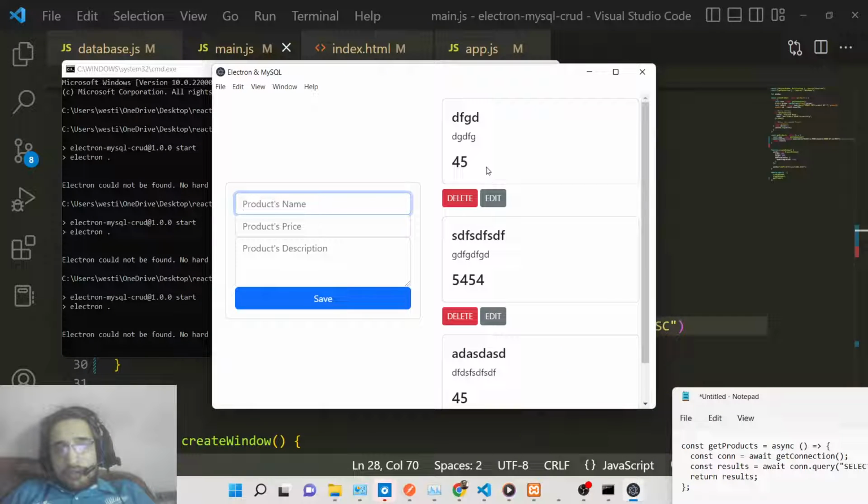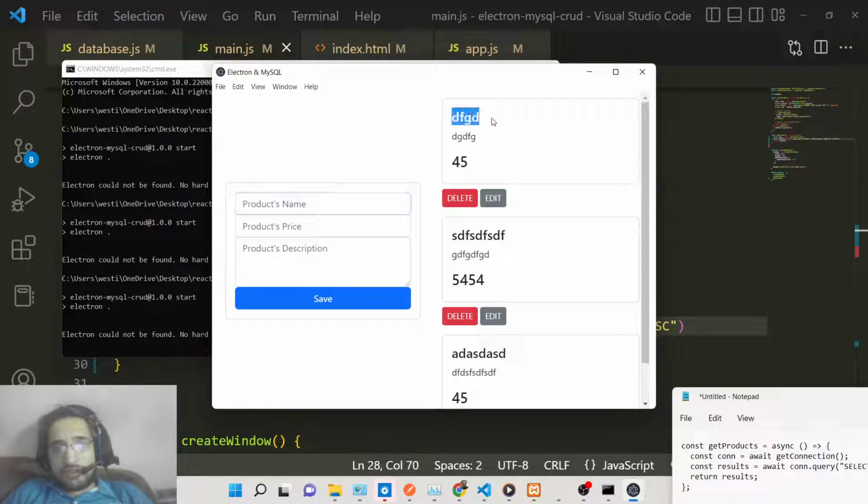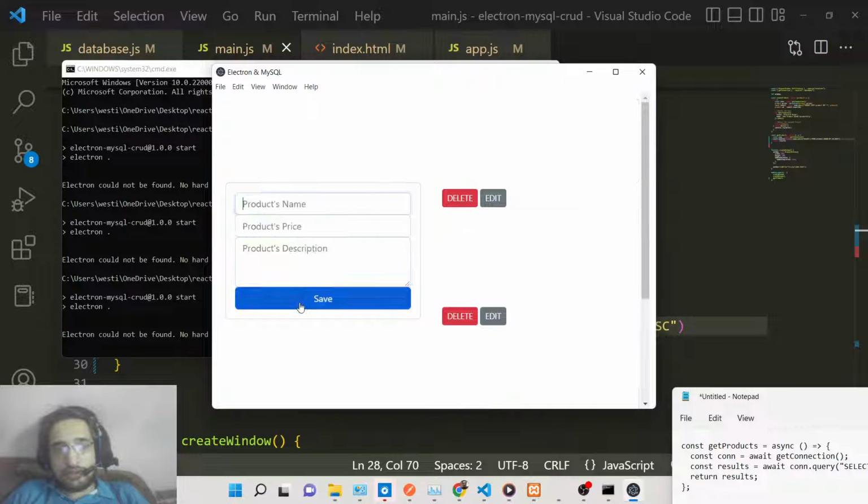now you can see that automatically whenever you load your application, all the previous products which were already in the table are rendered out, and these two buttons are also there, delete and edit. This is the title, this is the description, this is the price of the product. And if you add a new product here, let me provide the price to be this one, description this one.